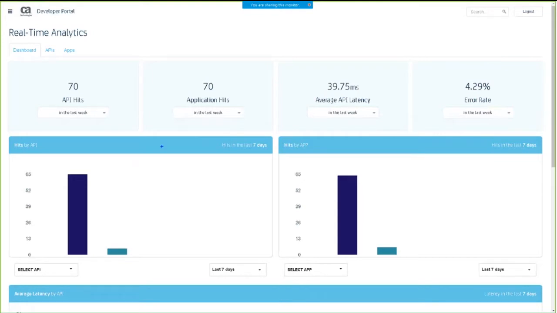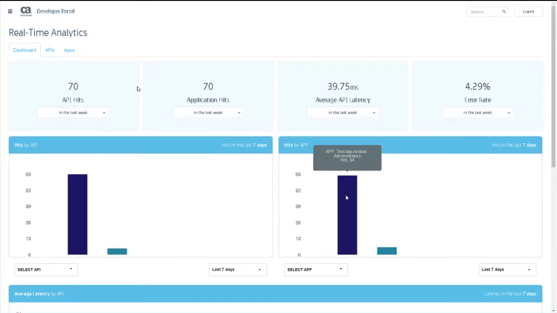So hits by application. You would like to see from a management perspective and also from an IT ops perspective, what application is hitting my APIs the most. You see here that the test app Android, which I've had here, had 64 hits in the last week. I can select the last month, and here the last 30 days, and we will see this had 84 hits actually.